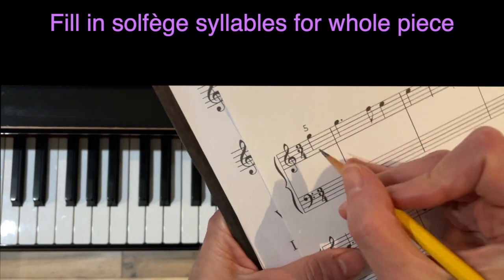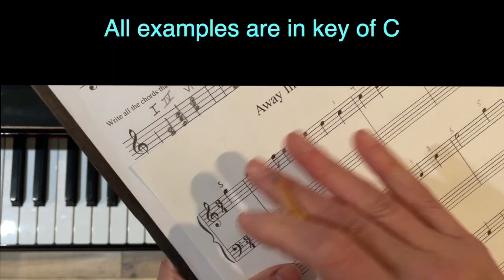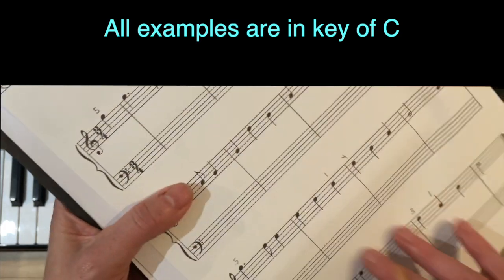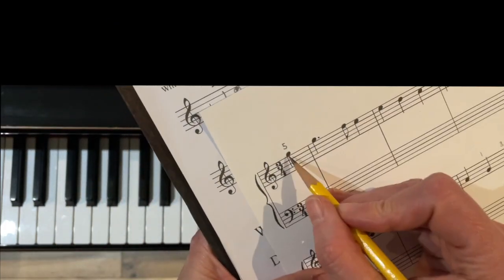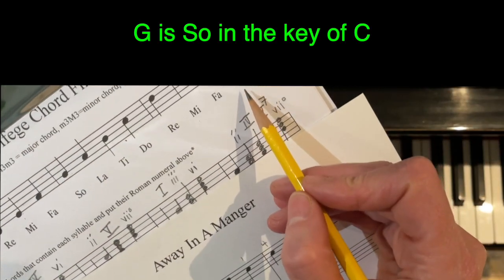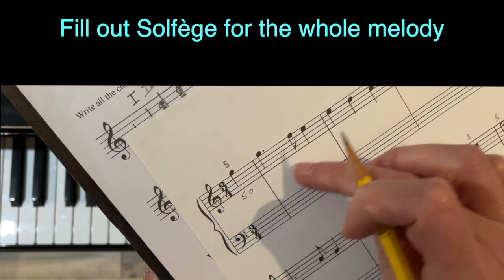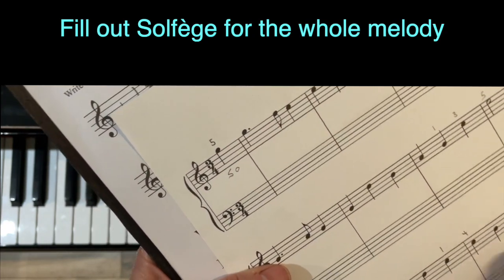And the first step for harmonization is writing in the solfège syllables for the melody. So all of my examples are in the key of C. So in the key of C, we have G, high G is... So take a minute and fill in all the syllables for the piece.